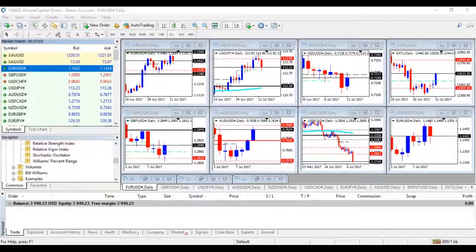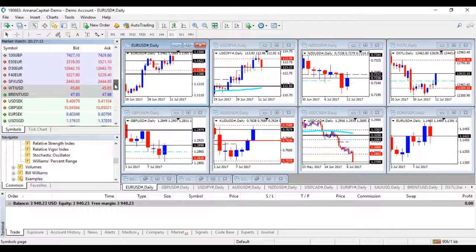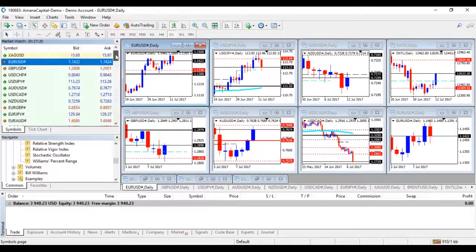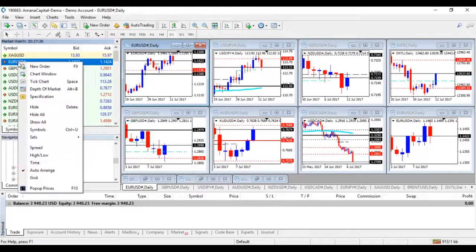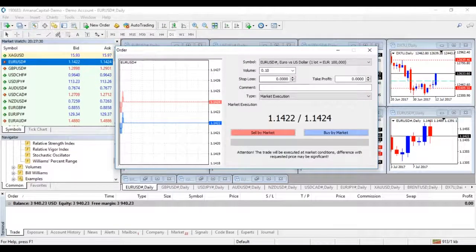Now let's start with the market watch. As you can see here, all the products are listed in this section. Let me show you. This is Forex, this is commodities, gold and silver, currencies, and at the very end, the indices. So all products are listed in the market watch section. Say, for example, you want to trade with the euro dollar. Simply highlight it, right click, and go to new order. We're going to talk about how to place a new order in detail a little later.